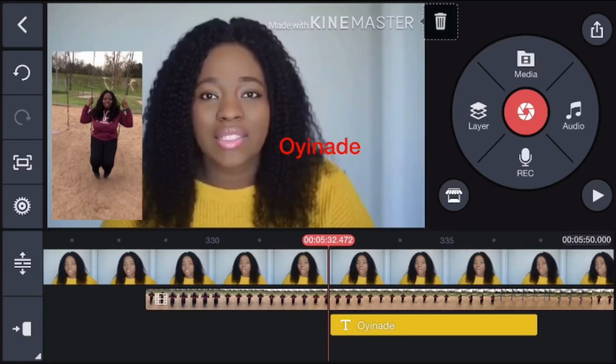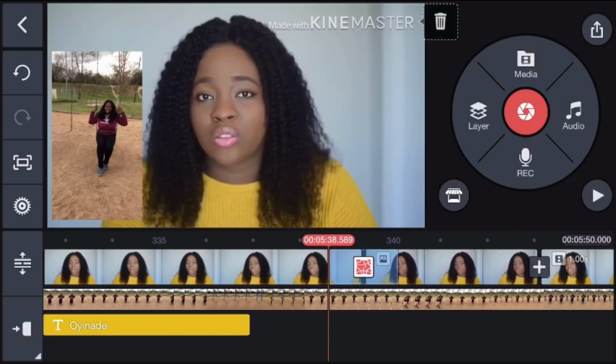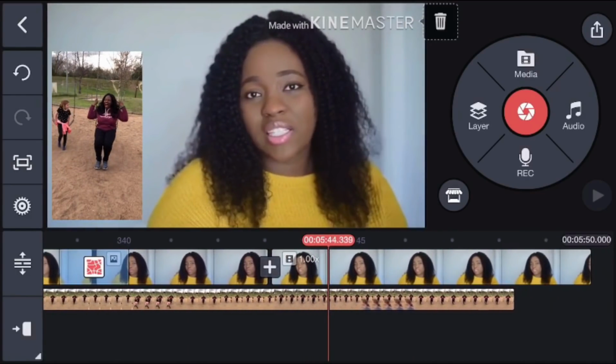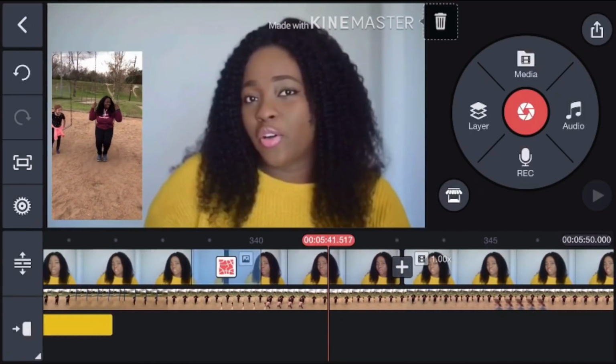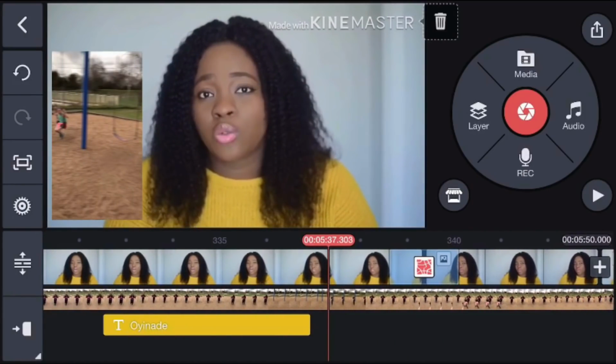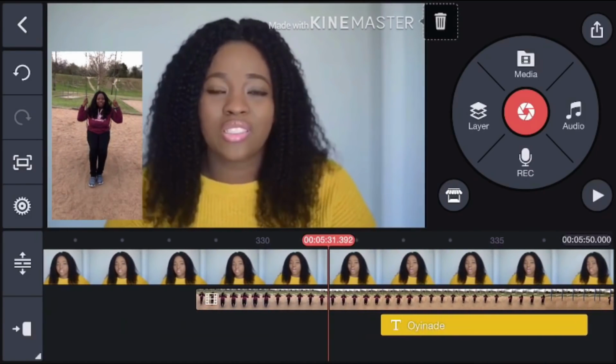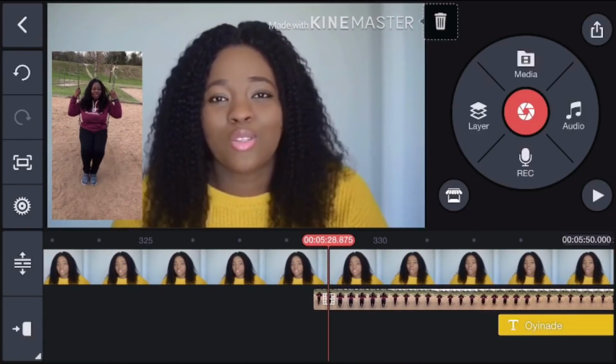I really like this app because it's very similar to the editing software I have on my laptop. It can basically do everything I can do using my laptop. So yeah, that's all about it, guys. I think we've gone through all the various features this app gives us. I hope you guys will try using this app. It's very easy to use, very easy to learn.